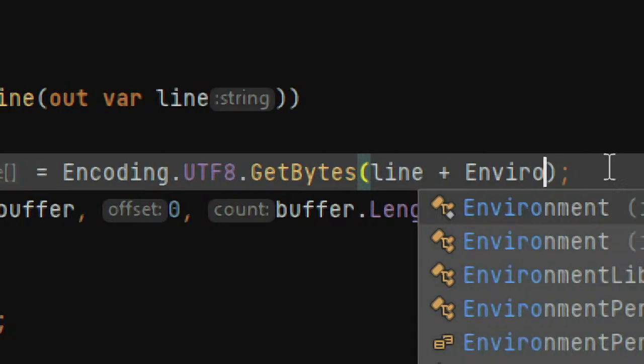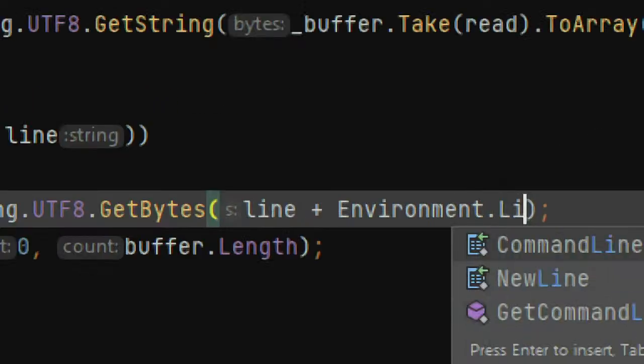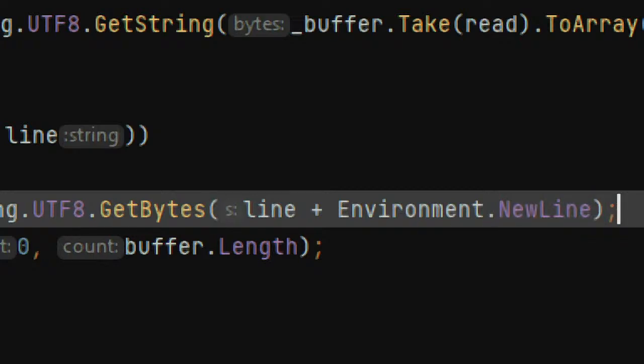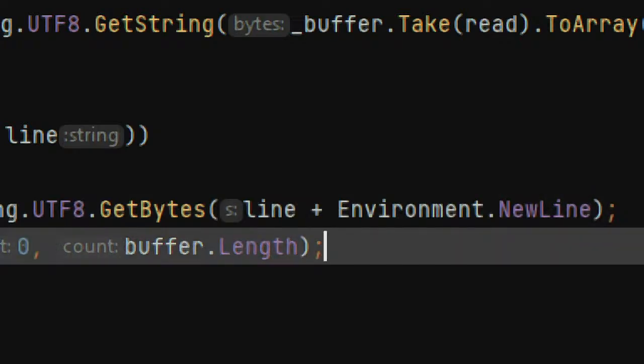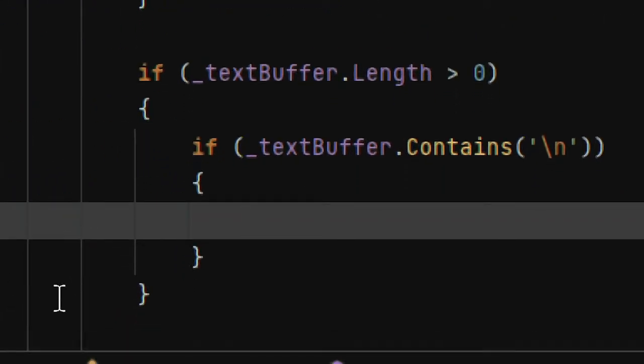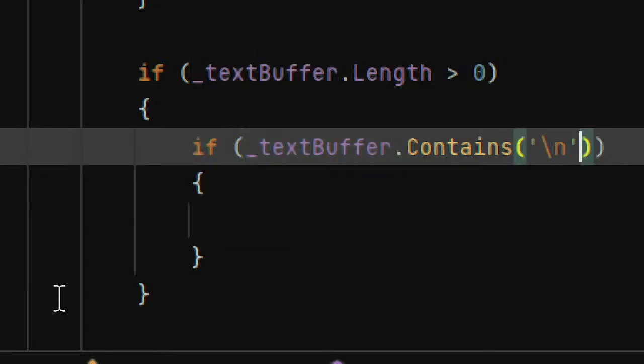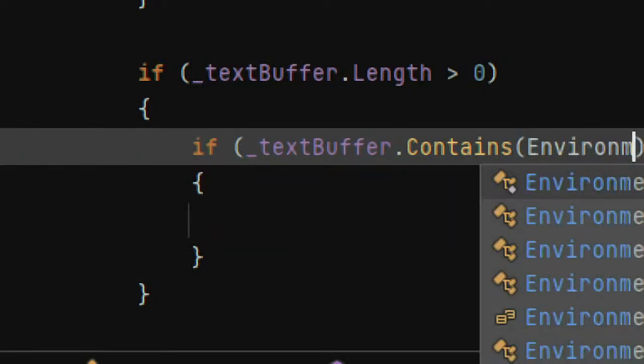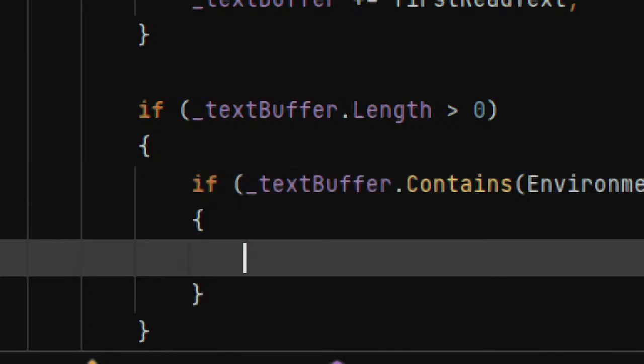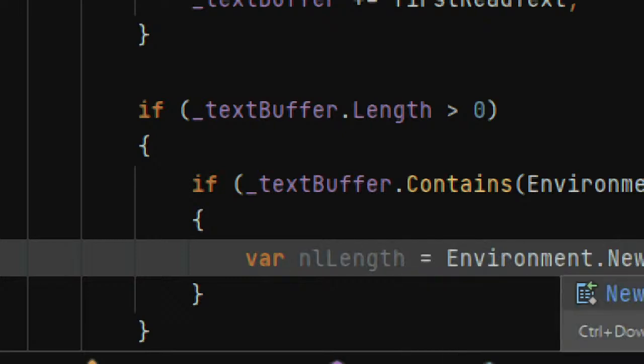Because what the game's API will do with readline is it'll actually strip out the new line. That is ideal for most cases, but in this case it's not, so we'll have to do a little workaround there. That'll work fine. Anyway, instead of using \n, I'm going to use Environment.NewLine. And then we're going to grab the index of Environment.NewLine and the length of Environment.NewLine, and you'll find out why. NL length equals Environment.NewLine.Length.